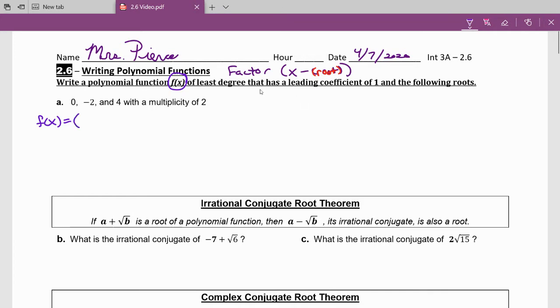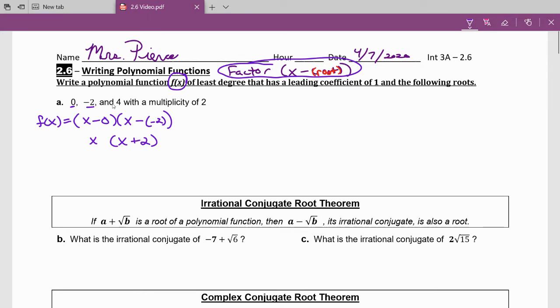So if I take this idea here and write the factor that has the solution of 0, it would be x minus 0, because 0 is the root. But whenever you subtract 0, that's not really necessary. x minus 0 or anything minus 0 is itself. So x minus 0 is just going to give us a factor of x. We don't even need parentheses. The negative 2, if I take x minus a negative 2, is going to simplify to a factor of x plus 2. So even though the root is negative 2, your factor is x plus 2.